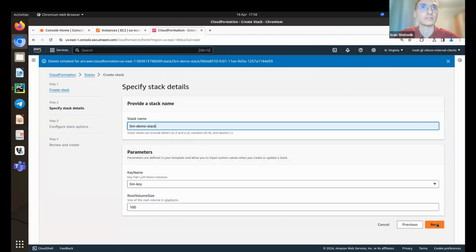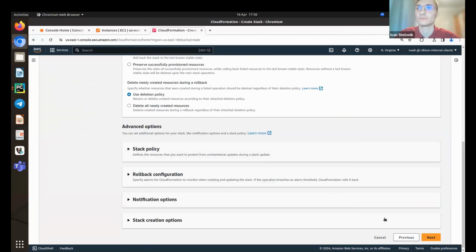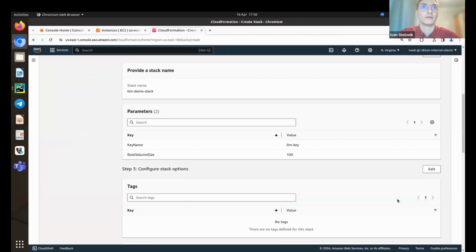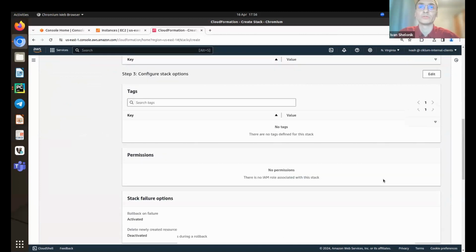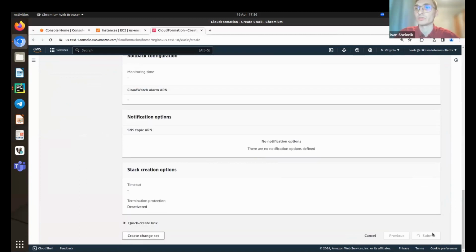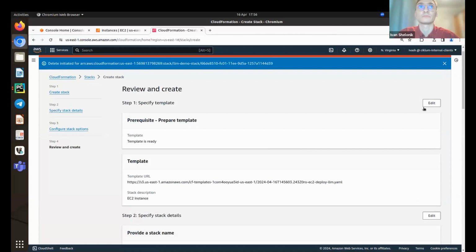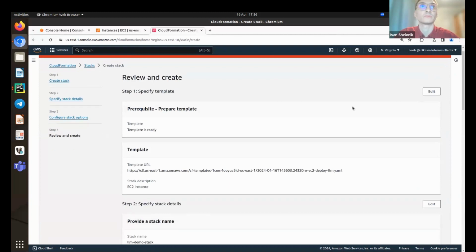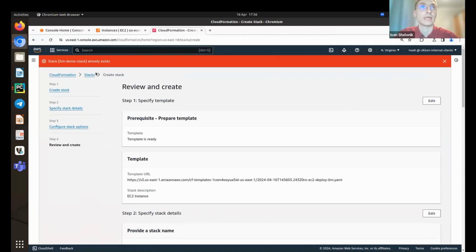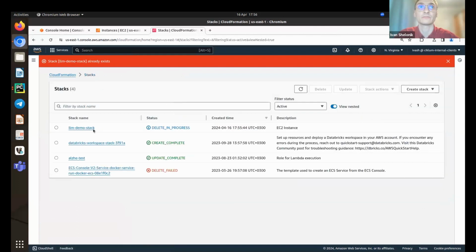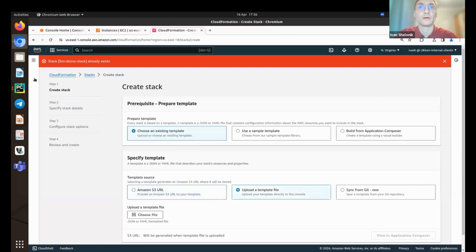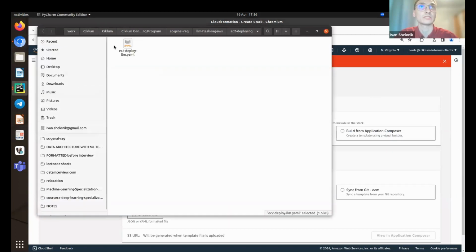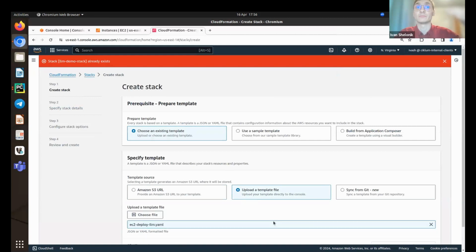Right now, it's going to work, because it would be inconvenient if we weren't able to get into our instance. Okay, the stack already exists. Let's create a different stack. While this is in process, upload, and you can see how we can even manipulate it.